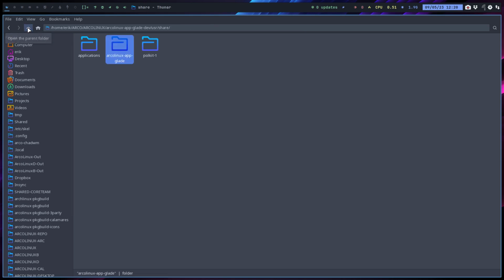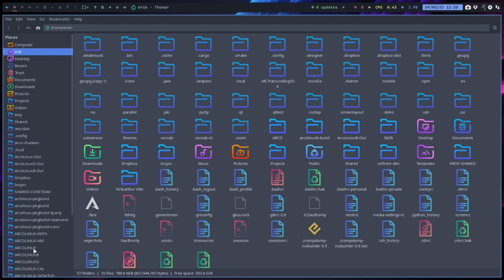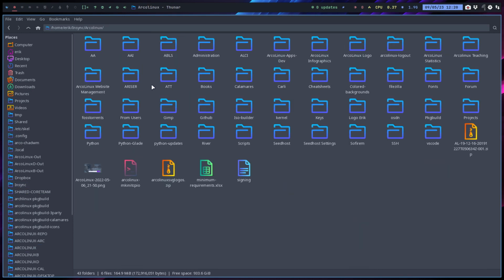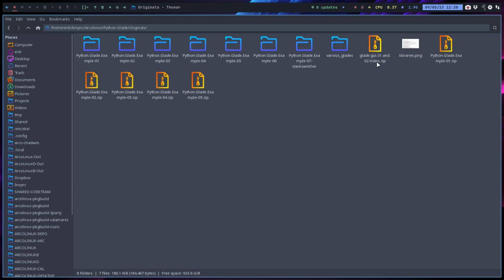Now I luckily have a tutor, a teacher for me. Let's keep this open and let's go elsewhere. And Drunken Alcoholics made something for me, which I can reuse and you can reuse. So I need to go to InSync, to ArcoLinux, to Python Glade. I will share all the experiments that I've made, plus little things like that.